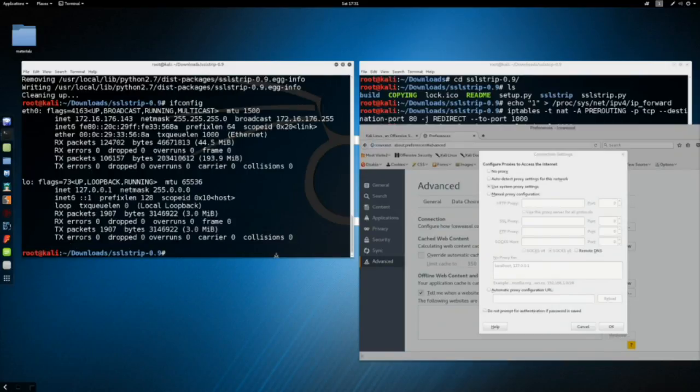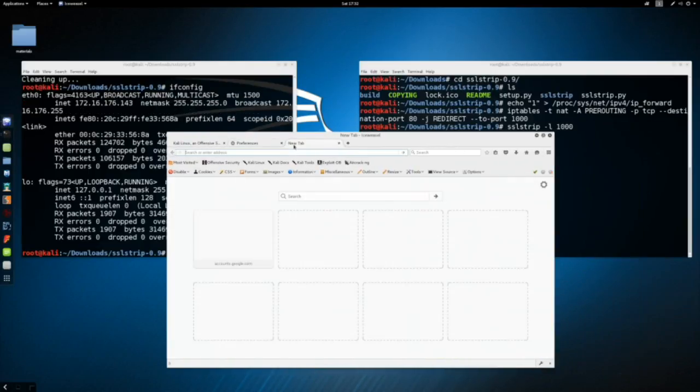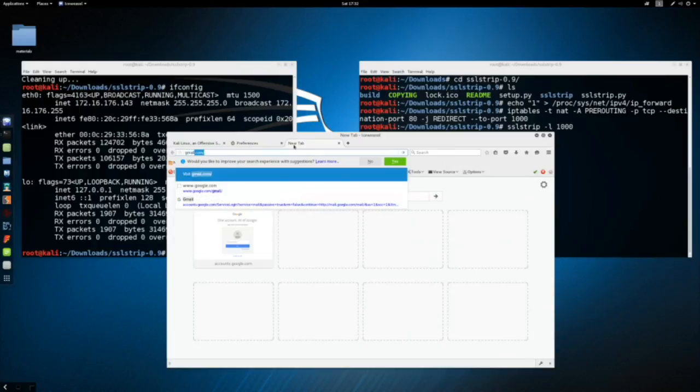But in this one, because we have several computers to present as the man in the middle, we just use proxies in the browser to do this, not using ARP spoof. As you can see here, it's set, and then we just run this.